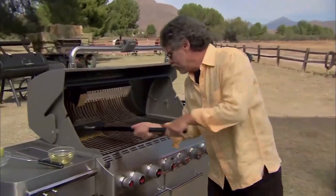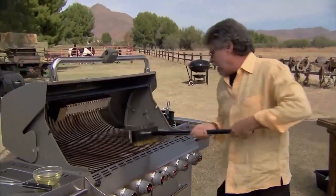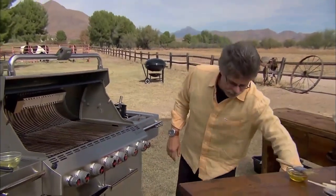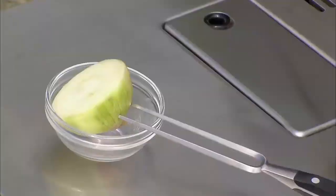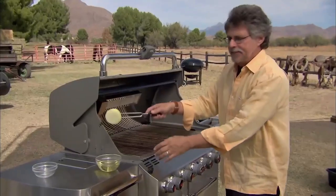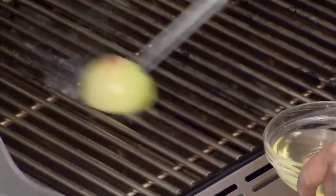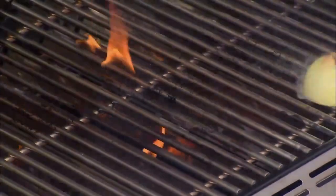Keep it clean with a few swipes of our wire grill brush and keep it lubricated or oiled. And here is a cool technique. Take a half an onion, dip it in oil, and rub it across the bars of the grate.